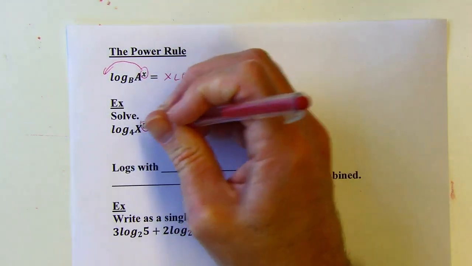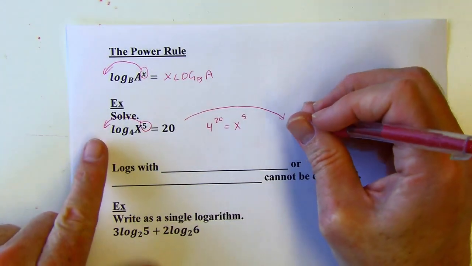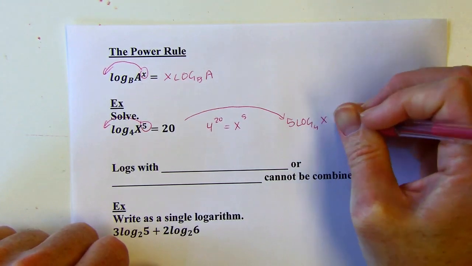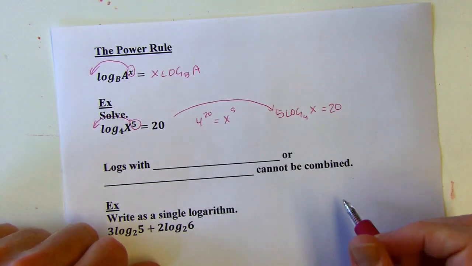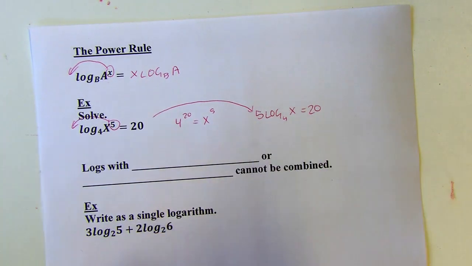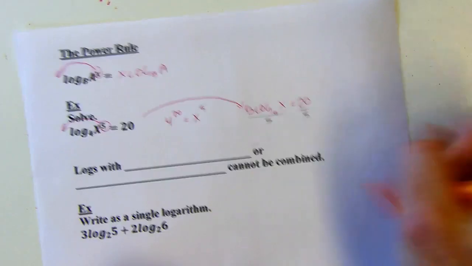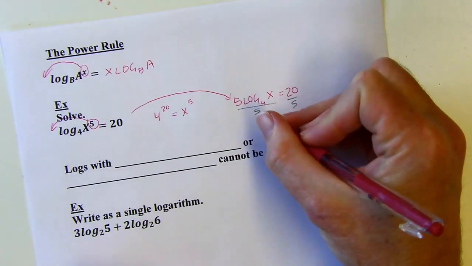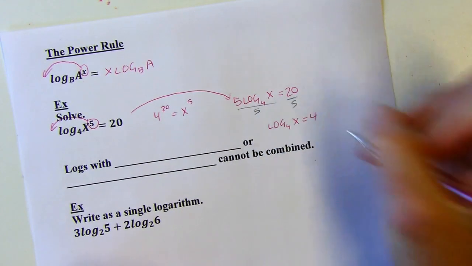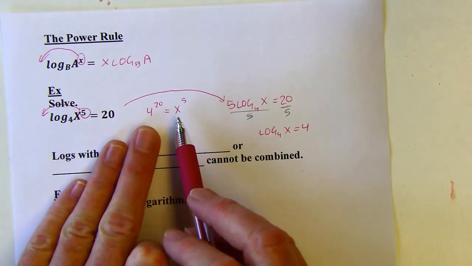So if I take this exponent and pull it out in front of the log, now I've got this, okay? And I wouldn't want to convert this as is because it's got a coefficient, but hey, I can get rid of that coefficient just by dividing the whole equation by 5. Now I've got the log base 4 of x is going to equal 4. And now let's convert it, okay? So, you know, I could have converted at the beginning, but I just have larger numbers to deal with.